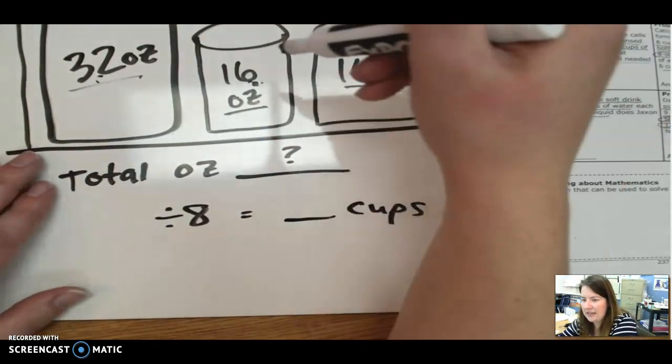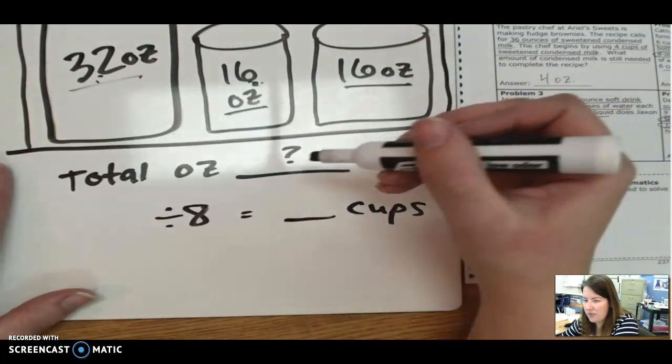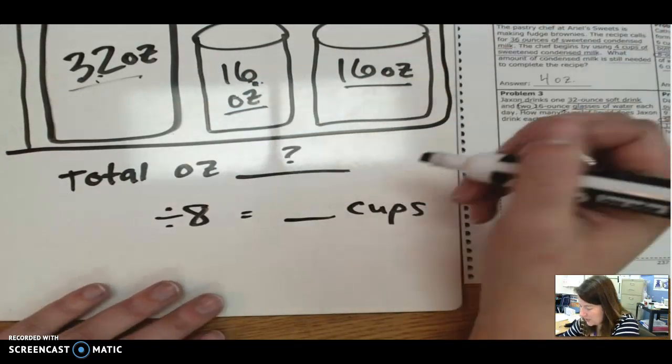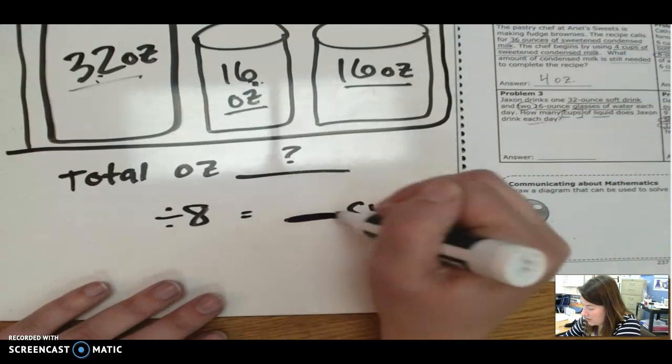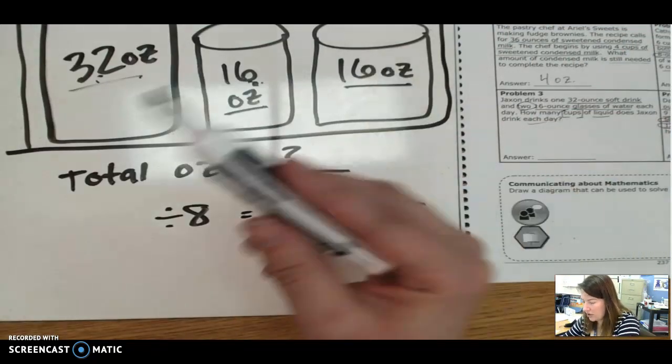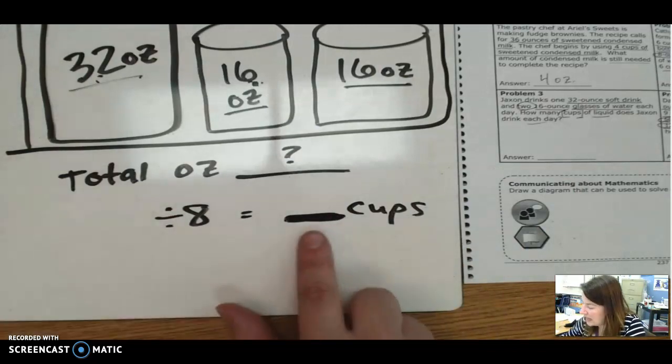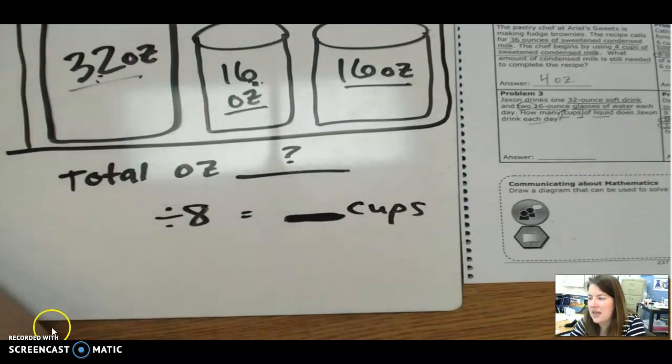So you need to add these up, then whatever number you get from there, divide it by 8, and that should tell you how many cups there are. So you're actually going to solve that on your own and submit the answer here on this Canvas page to tell me how many cups that Jackson drinks a day. Okay, good luck.